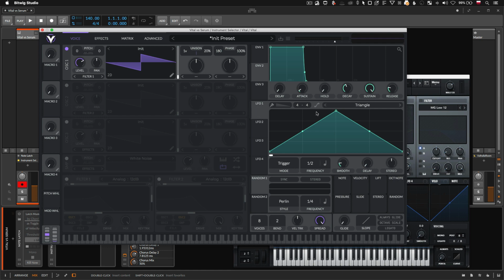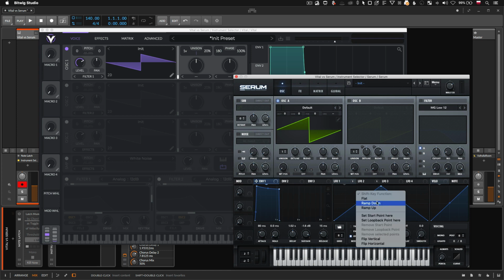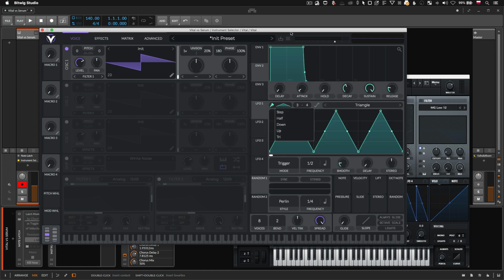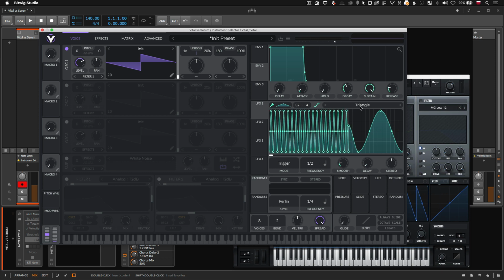So for example, let's say I have 3x3, and this is, by the way, a little improvement here. You can have a triangular, not only half step, step and up and down. You know, in Serum you could choose, for example, ramp down, and with shift you can do this. Here you have a bunch of other shapes, and it's a really great thing because if you switch this curve mode, it's a very quick way of getting sine waves into your oscillator. Multiple. So for example, I could do something like this and have 32 of them.